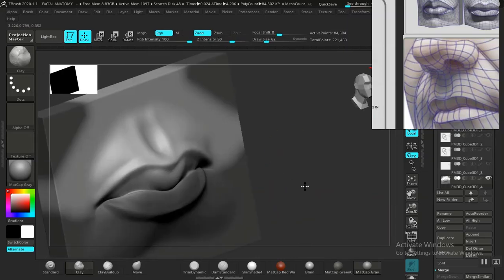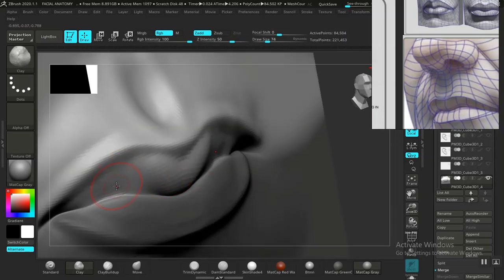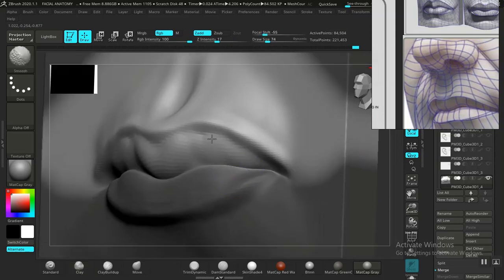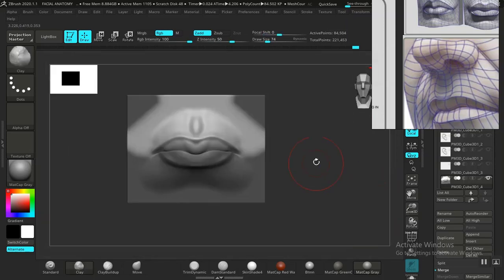But the idea is to stay true to your reference image. Always stay true to your reference image. There's some more fleshiness around there to compensate for it. But I'm not just adding it, I'm following the transitional flow, the directional flow to it. It's very important. So you can see, you're not just doing this off where it should be. Yeah, that's fine.